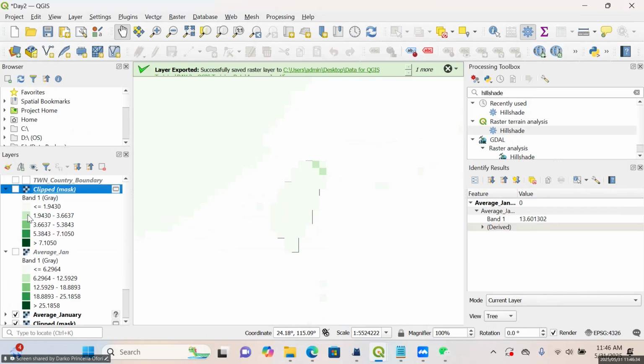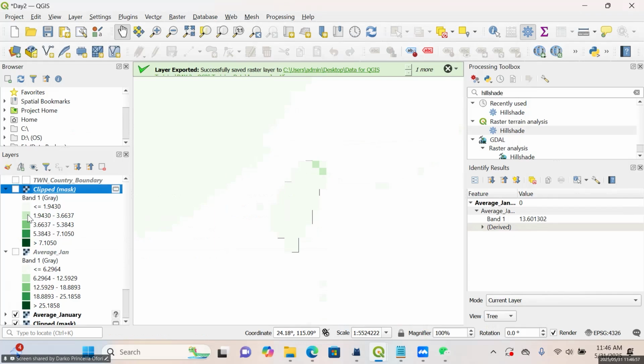QGIS. This one is the shapefiles. Oh yeah, that's it. Then add it. So use that one for the extraction.